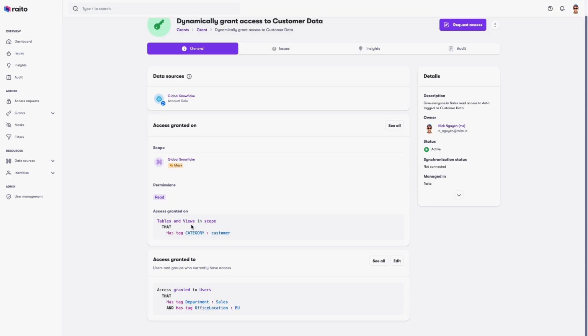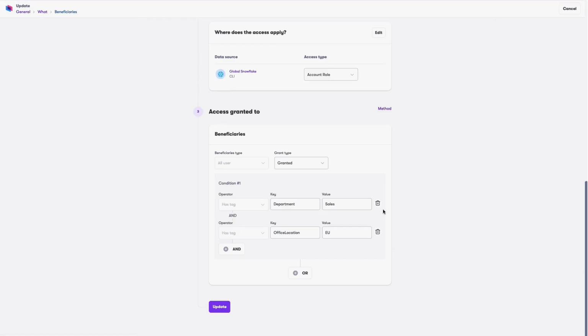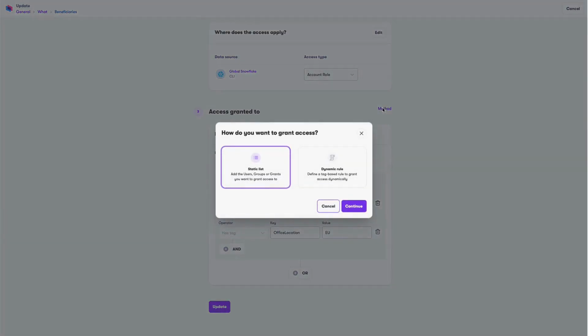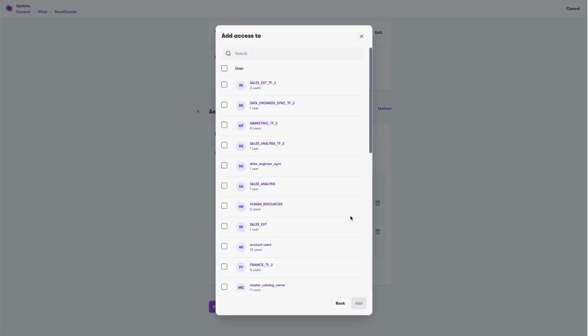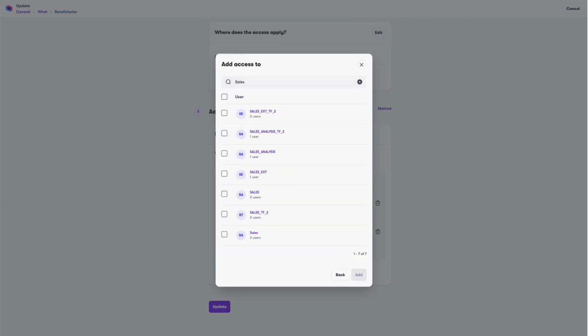So let's say that instead of dynamically defining the users, you want to make that static, right? You just change the method to a static list, continue, and for instance, if you rather use an AD group, you can limit access using the sales AD group, right?